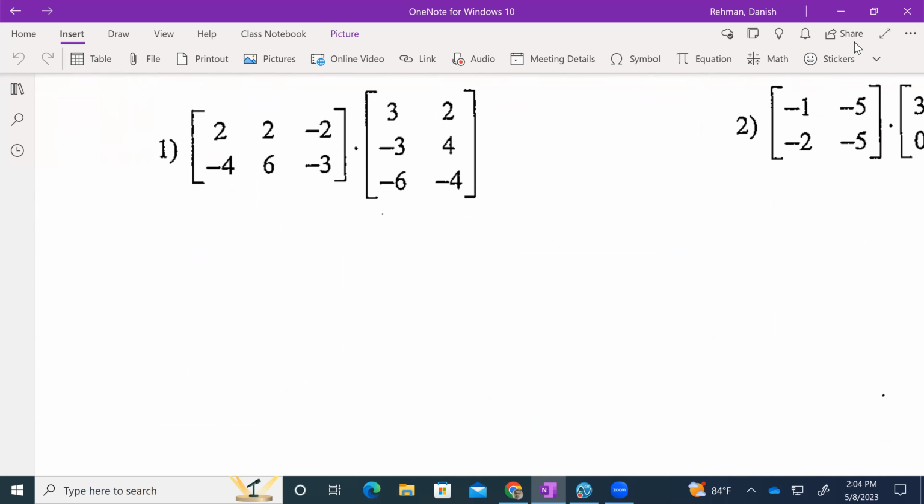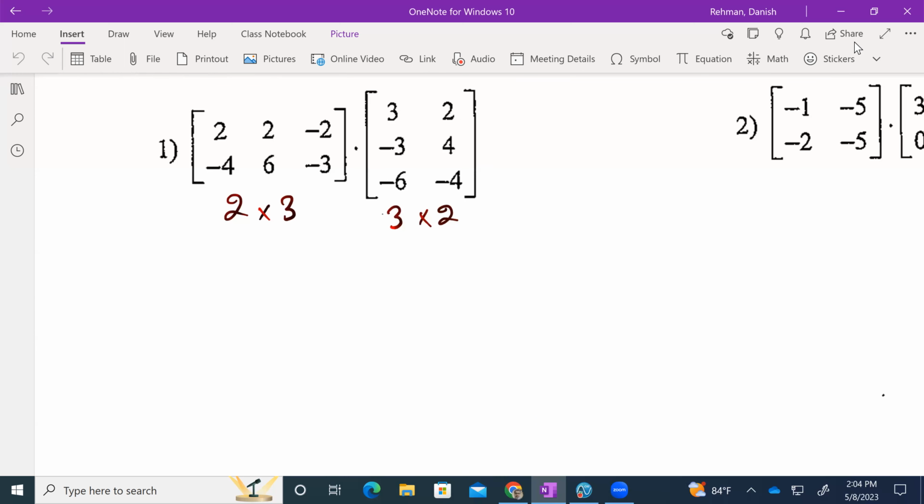Let's see how you will define it. What's the size of the first matrix? 2 by 3. Now key point, don't miss it. This is a key point. The size of the first matrix is 2 by 3. What is the size of the second matrix? 3 by 2. And it does matter in what order I'm multiplying the matrices. Here, 2 by 3 is the size of the first matrix, and 3 by 2 is the size of the second matrix.